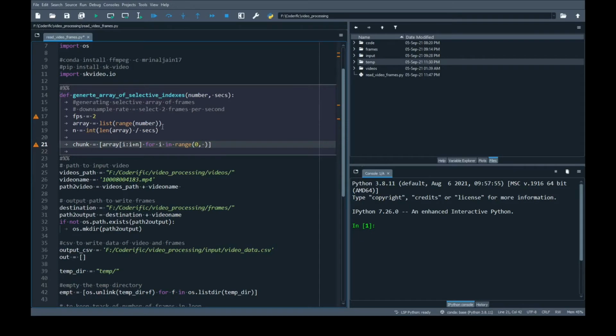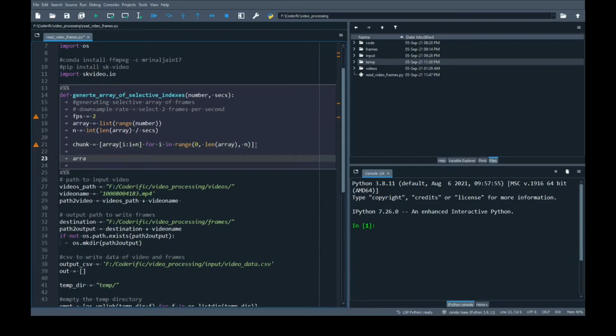Now I am passing the length of the array, which will be used as the total number of frames. So this line creates a chunk, and for example, if we have 200 frames, it will generate a list starting from 0 to 199, and each chunk will have an equal number of these indices.